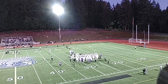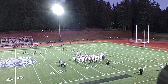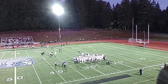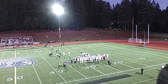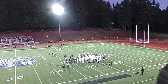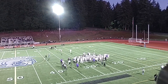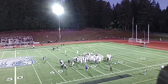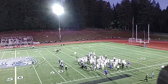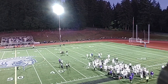But first of all, before we go to break, we got George Edgar with the halftime numbers. Not much in the numbers, but we got some. Let's see. Carter Dungy for North Kitsap is the leading rusher, 10 carries for 22 yards. Dawson Anderson passing has 153 yards passing, 12 of 17 from the field with the touchdown pass.